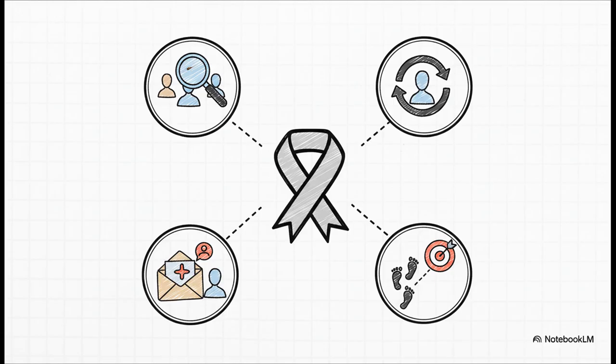Now, to make sure you get these kinds of results, here are a few best practices to keep in mind. Always keep your segment definitions clear and simple. Use a mix of user data, like their plan, and behavioral data, like what they do in your app. Make sure your segments are always up to date. And most importantly, always personalize the content for the specific group you're talking to.